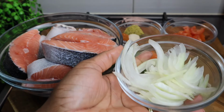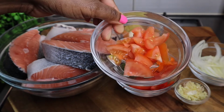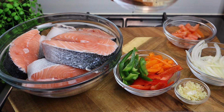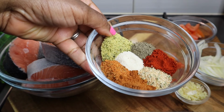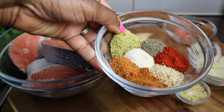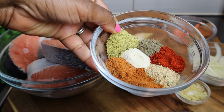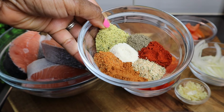I also have some fresh garlic, at least 5 cloves, half of onion that I cut, 1 tomato that I cut also. These are all of my seasoning. So here I have onion powder, parsley and garlic powder, black pepper, smoked paprika, all purpose seasoning, cajun seasoning and complete seasoning, and this is 1 teaspoon.